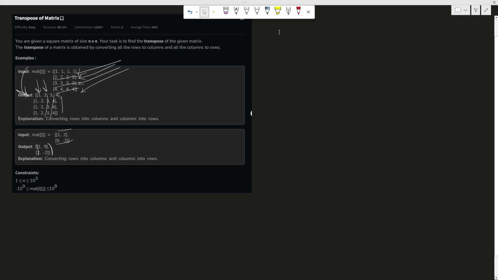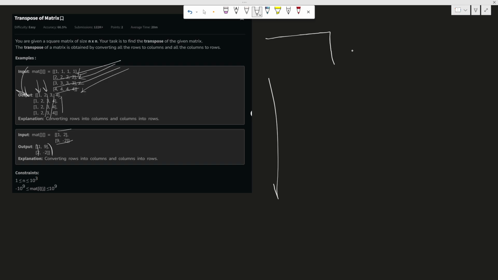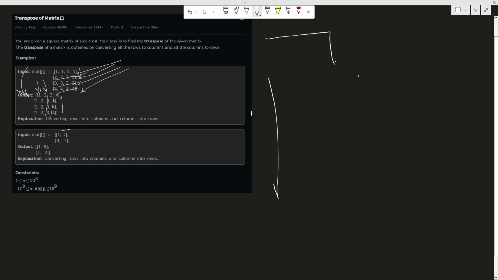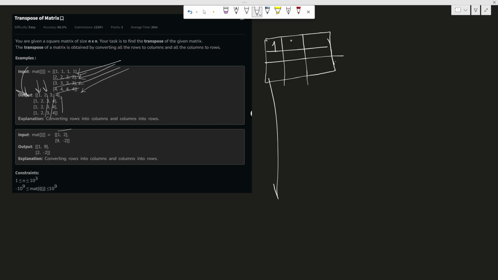So let's take another example. Let's say the array looks like 1 5 9 2 6 4 8 1 2.